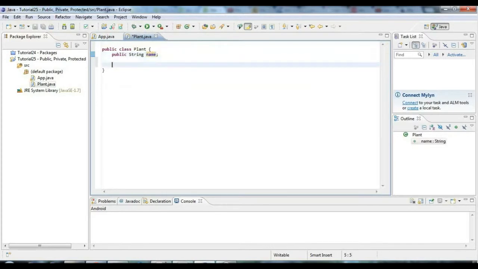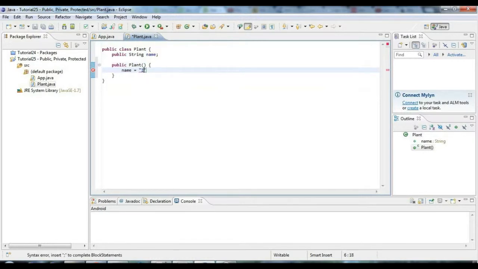So within plant, for example in the constructor, public plant like this, of course I could access it here. I could say name equals, let's say, I'm a plant, and that's a stupid name for a plant. How about Freddy?